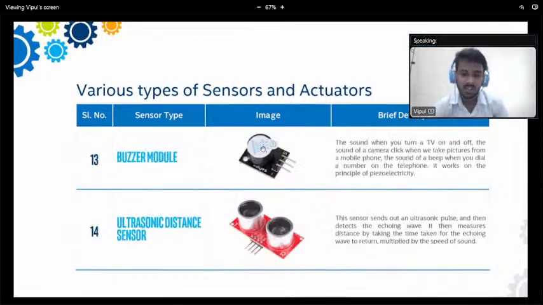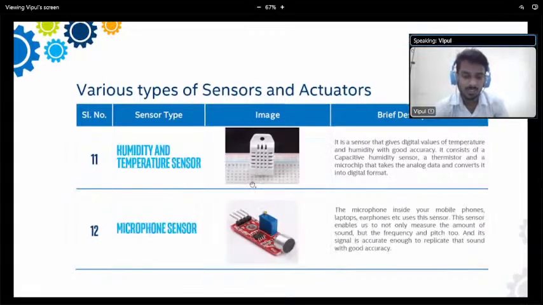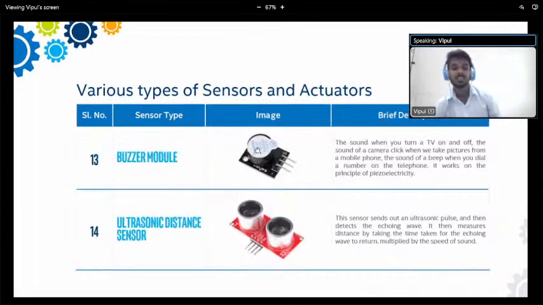Buzzer module. Buzzer is one kind of actuator. As we are discussing sensors and actuators, all of the above are just detecting some environmental conditions and events. But what the buzzer is doing, it's just giving some output, right? It's the actuator. Suppose the temperature reading is getting below 30 degrees, then we have to play some buzzer. So we are able to play the buzzer. We can actually hear the sound. This is one kind of action, no? So that is why it's called an actuator.